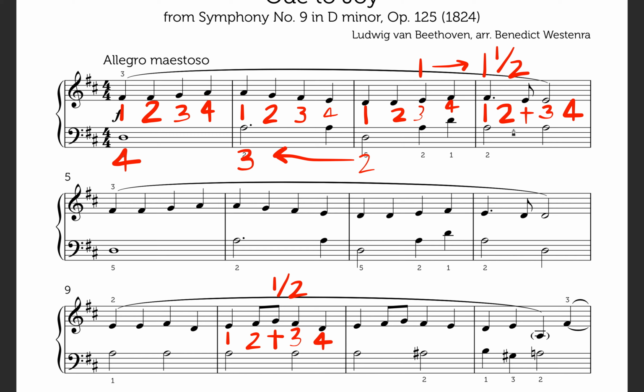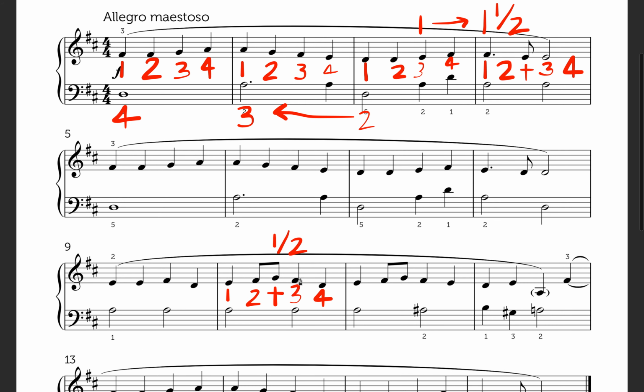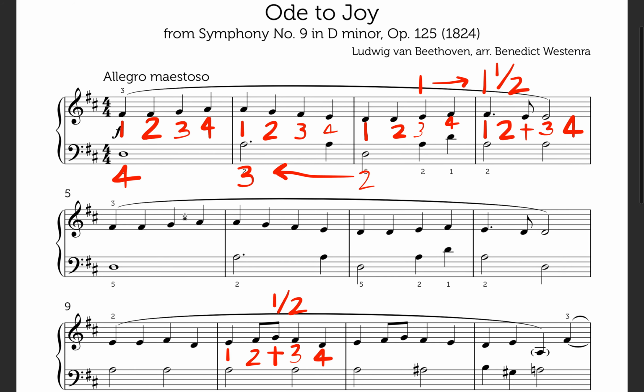So even if you have a bar like this one, where you can't work out what's going on, you can always go to other parts of the score and analyze stuff, and then maybe come back to it, and it'll make more sense. And even sometimes here, we went backwards a little bit. We filled in the second half of this bar before we filled in the first part of this bar. Same with this one. And that's another trick you can use if you're working out rhythms. If you can't work out a bit, maybe work out the bit after it, and then maybe working backwards, you'll get the bit in between.